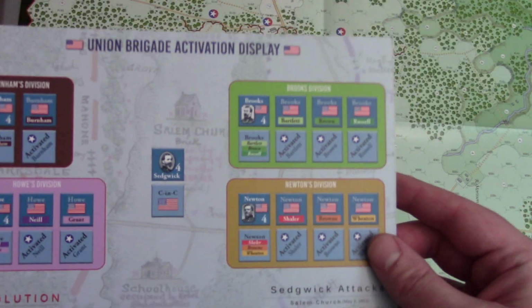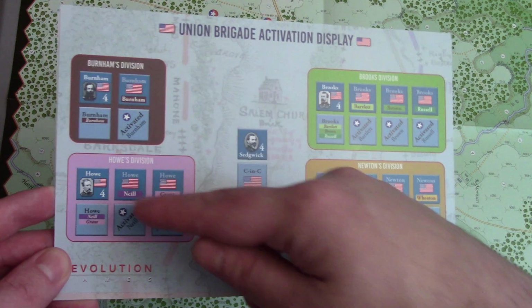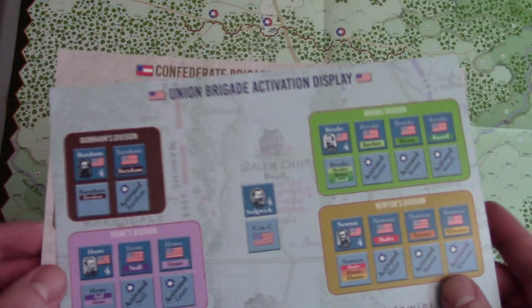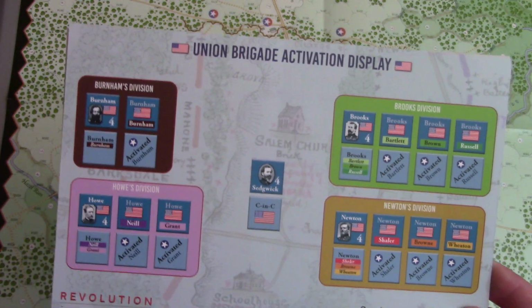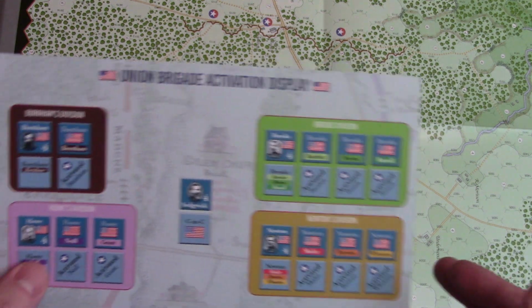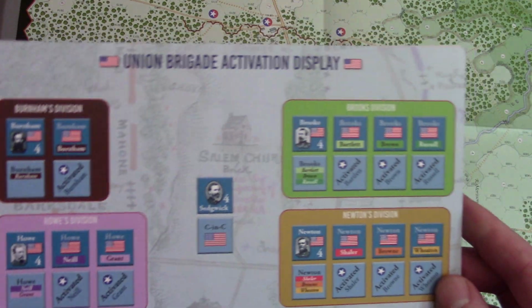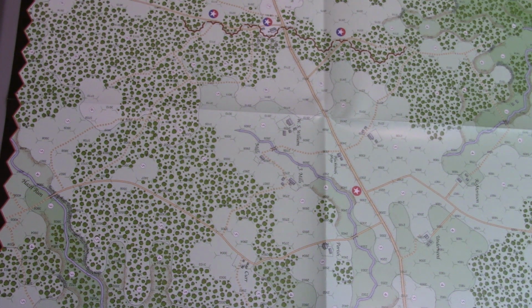Now you can see, if you're thinking about it, the Union has 1, 2, 3, 4, 5, right? Compared to 3, and this one only has 1. Part of the system, the blind sword system, is managing that sort of chaos. Like, maybe the Union will pull all of their chits early and don't get to advance, or maybe the Confederates will pull their chits early and don't get to attack because the Union hasn't moved up. So it's interesting in that way. Adds a lot of replayability.